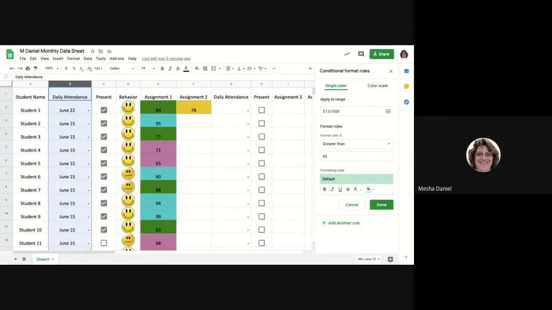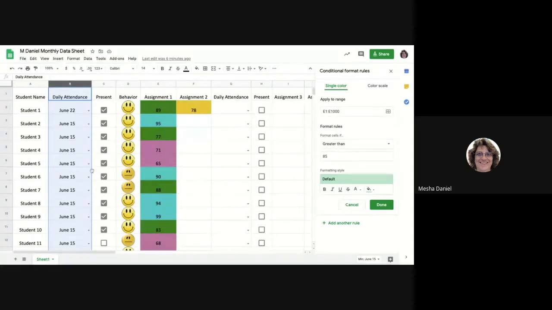Maybe you're doing the days of the week: Monday, Tuesday, Wednesday, Thursday, Friday. Maybe it's for what type of assignment it is. Is it a science assignment? Is it a math assignment? Is it an SEL assignment? You can put those in there as well, and that way, all they have to do is click on it. Because a lot of times that data gets a little skewed if somebody writes SEL with all lowercase and somebody else writes SEL with all uppercase. You're looking at everyone's individual sheet, but it's easier if it all looks the same, right?